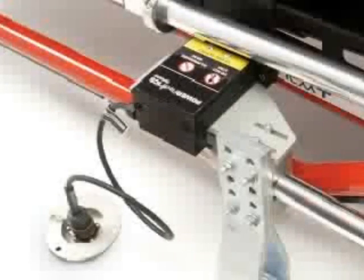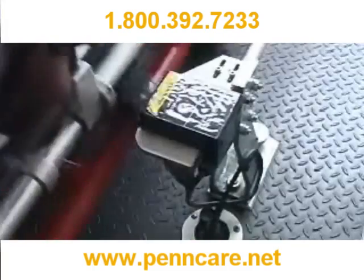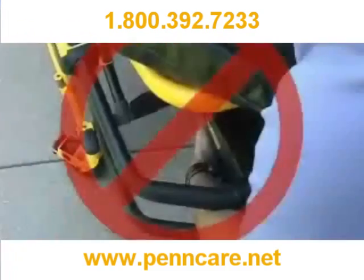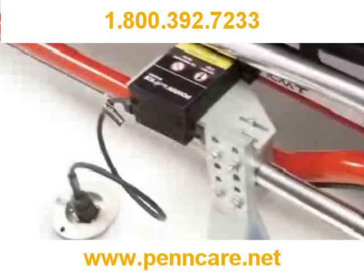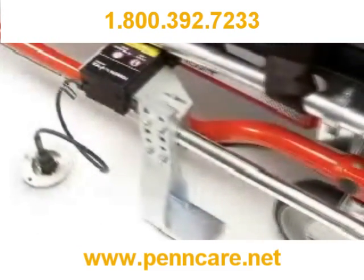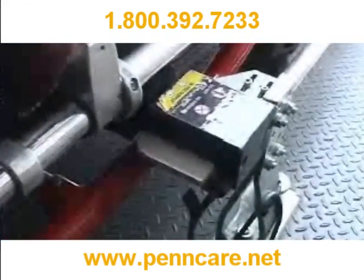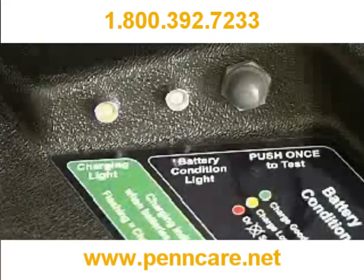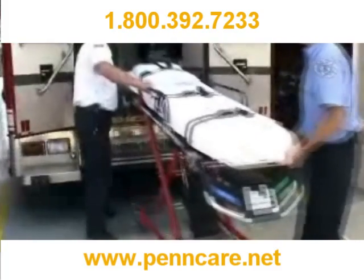The integrated charging system for the Ferno PowerFlexx Plus keeps your battery charging while the cot is in the fastener, so you don't have to worry about lugging around extra batteries or taking them out to charge. The ICS uses an automotive-grade male-female connection system and is installed right into your cot fastener. As soon as your PowerFlexx Plus locks into the fastener, power of the cot is turned off and the battery begins charging. Remove the PowerFlexx Plus from the fastener, and you're powered and ready for a call.